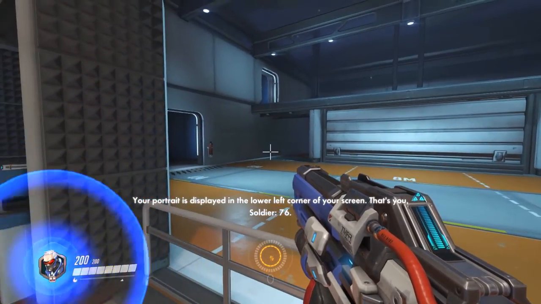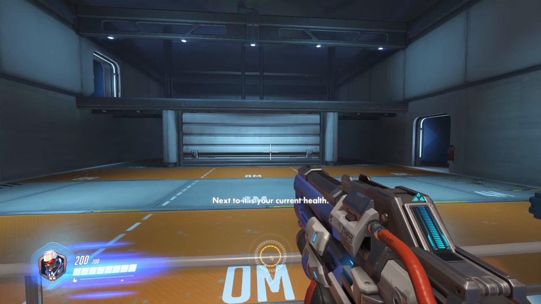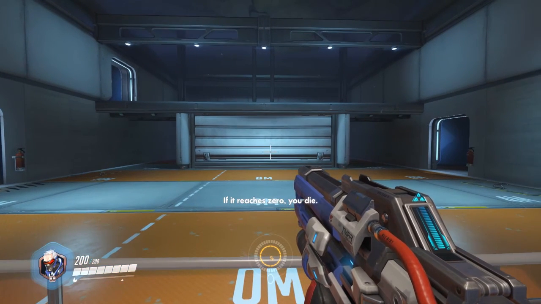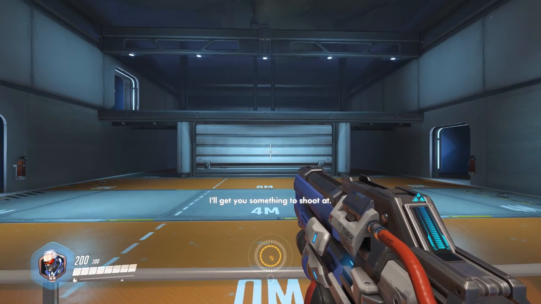Your character is displayed in the lower left corner of the screen. That's you, Soldier 76. Of course, yes. Next to it is your current health. If it reaches zero, you die. Surprise. Your primary weapon is your heavy pulse rifle. I'll get you something to shoot at. Yeah, just give me something to shoot at, please.